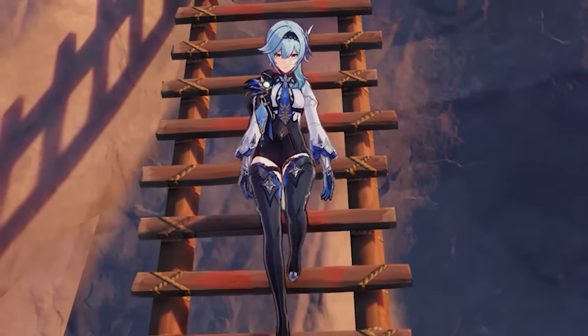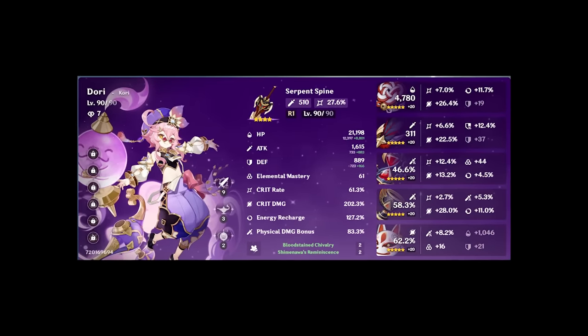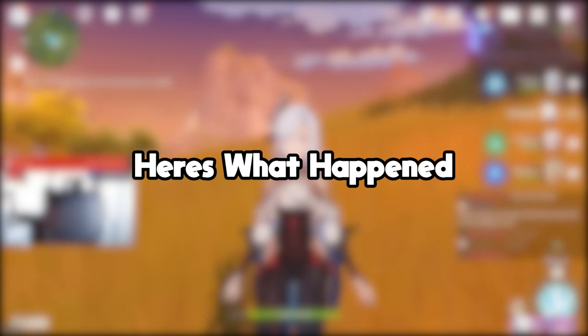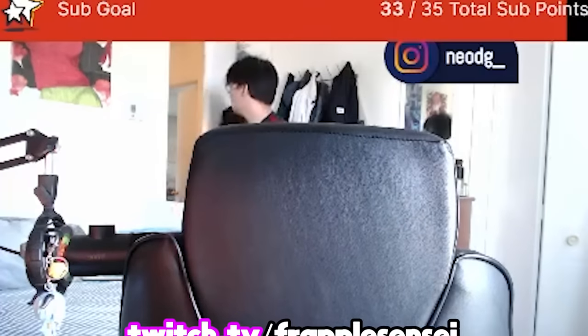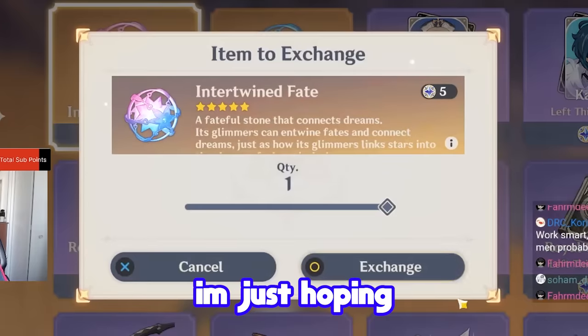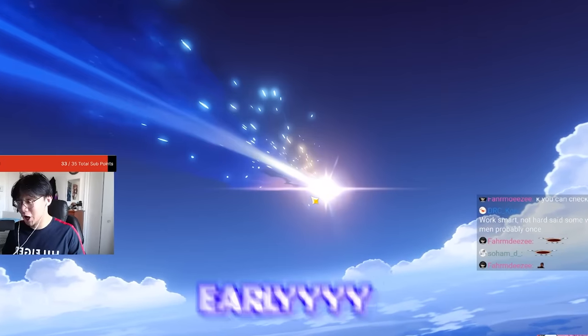And lastly, I actually need to get Eula because I can't really build Eula without Eula. What am I gonna do if I didn't get her? Build physical Dory? Thankfully, I have the worst luck in the game and got myself a guaranteed. Here's what happened. What is that? Opa. I'm back. What were we talking about? I kind of forgot. No, we'll do Stargler. Stargler is like free. I'm just hoping for an early here. If I want C1 Kazuha, I hope for an early.